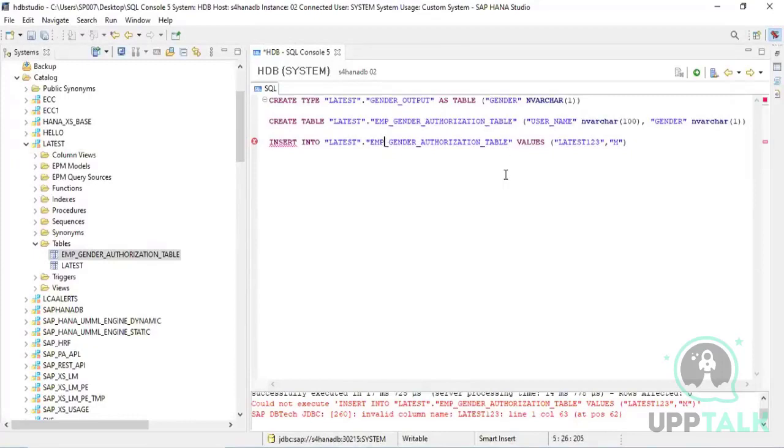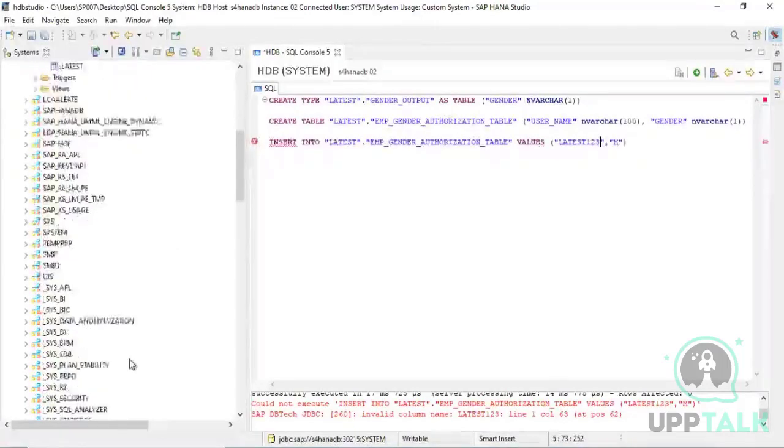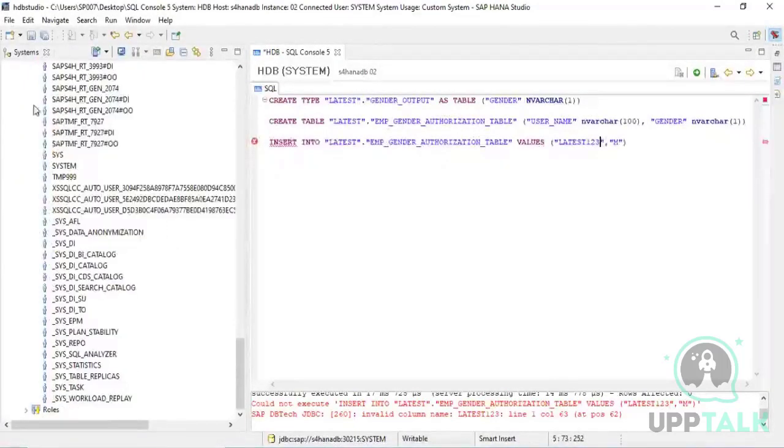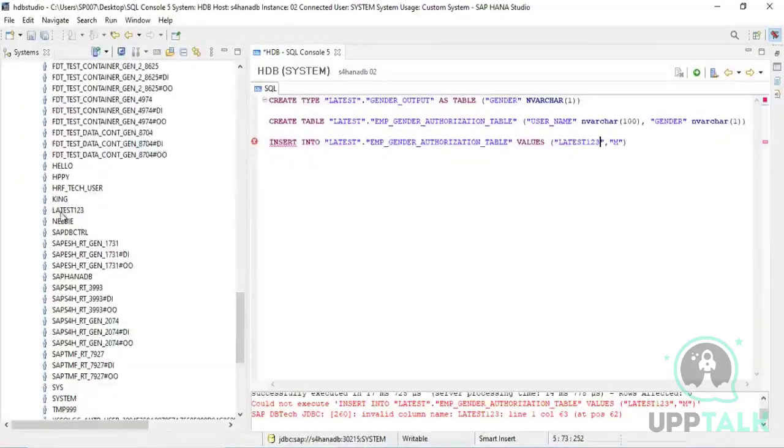Values. I got the correct user ID only: latest 123 and gender as well.